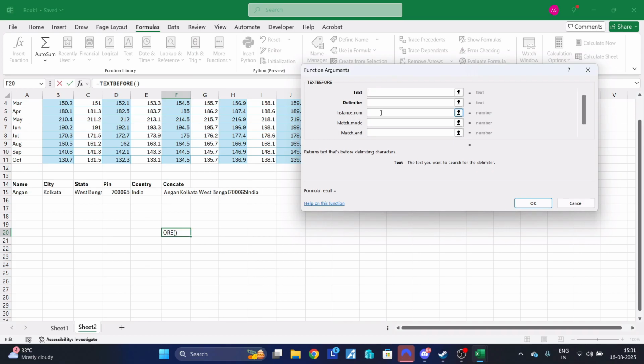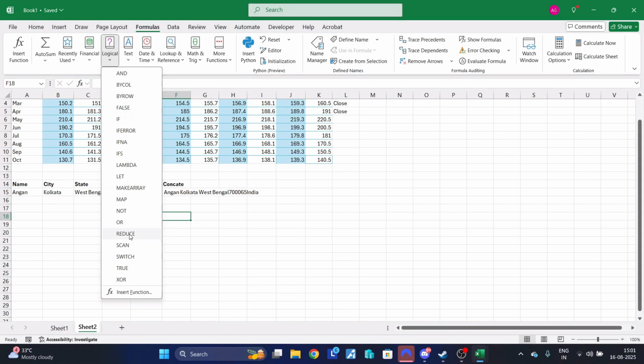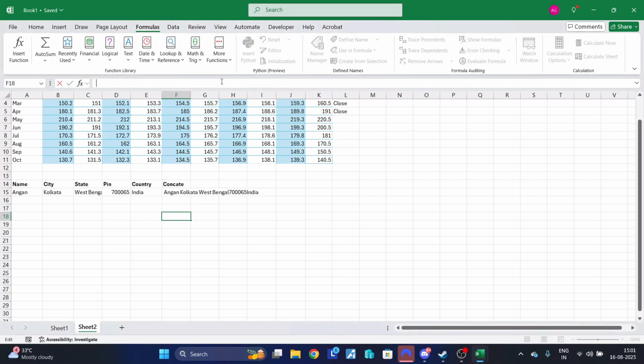Okay. One second. So I will say equal to TEXTBEFORE, this is the text I want to use, and the delimiter is, let's say, space, and then instance number 1, and then match mode is case sensitive, and then match end, and if the match could not be found, return NA, right?